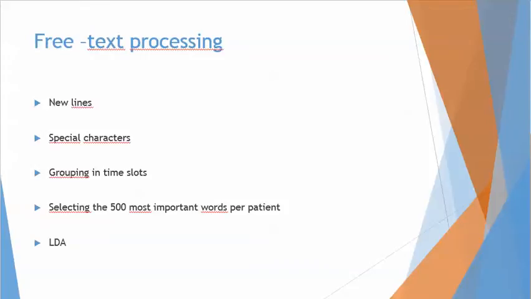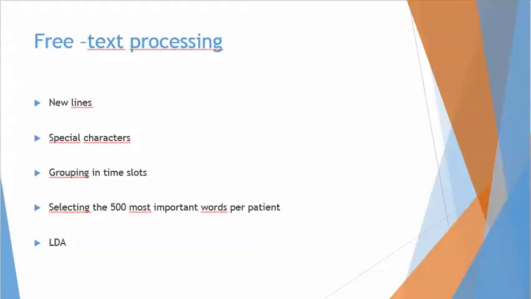As I said, the notes contain new lines and special characters, which made the CSV files of notes completely unreadable to Spark. So first, I pre-processed the data with Java by getting rid of all the special characters and the new lines. Once the CSV file was readable, the notes were grouped by time slots. So we don't have for each entry a patient and one note, but a patient and a list of notes, and each note was written in a 12-hour time slot. This is a method directly used in Gassamy's work.